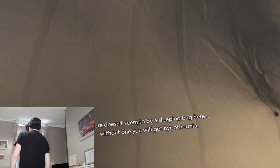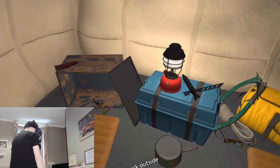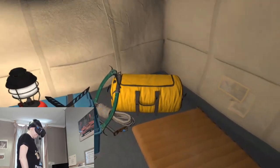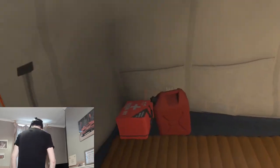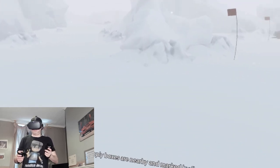Okay, look at this. You seem to be missing a sleeping bag here. Without one, you will get hypothermia. I'm afraid you have to go back outside and get one from the supply boxes. Okay, let's head back outside. Supply boxes are nearby and marked by flags. Try not to get lost.